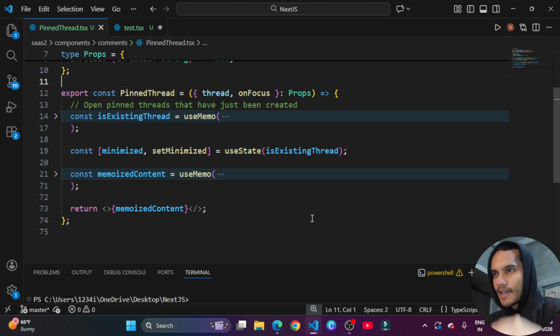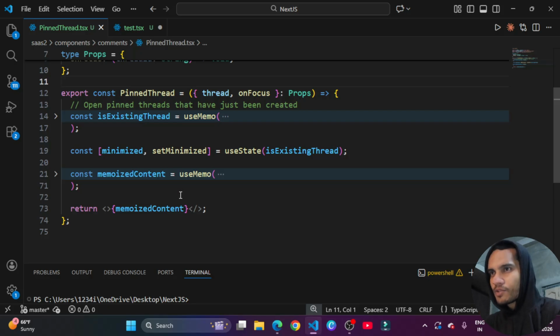Hey everyone, in this video, I'll tell you the difference between useMemo and useEffect because it seems they are doing the same job, but they are not, because the trigger mechanism is the same for useMemo and useEffect. So in this video, I'll tell you the difference because I also get confused when I'm using both. If you look at this, it's just my project example. I'll show you the real difference.